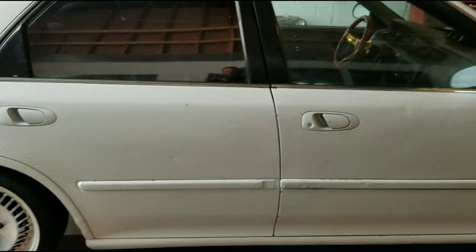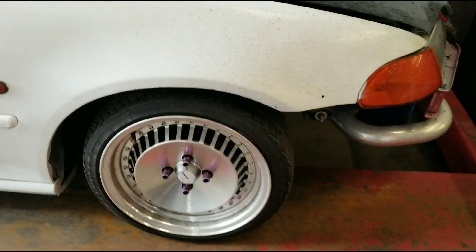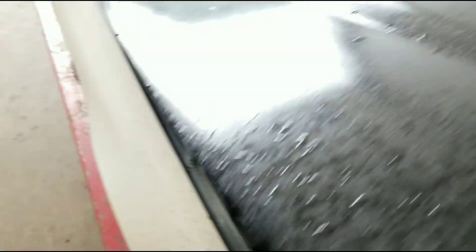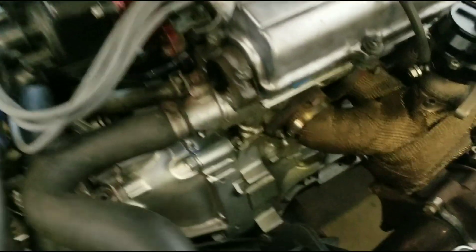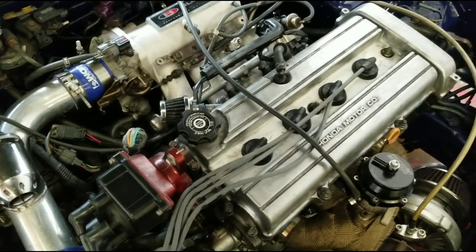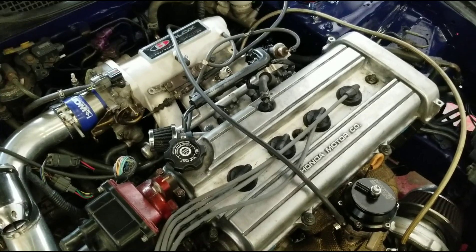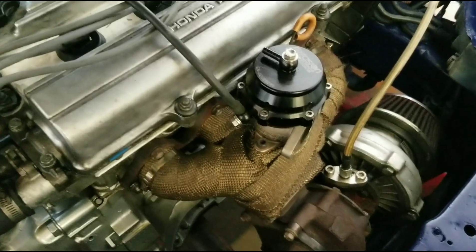This one's a four-door EG — I like those rims. It is a non-VTEC B20 and we're gonna go over this thing. I'm gonna get it racked up and show you some do's, don'ts, tips, pointers, and what we're gonna let the customer know should be addressed. Hopefully you guys enjoy.